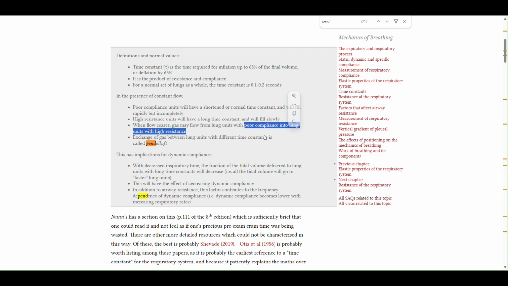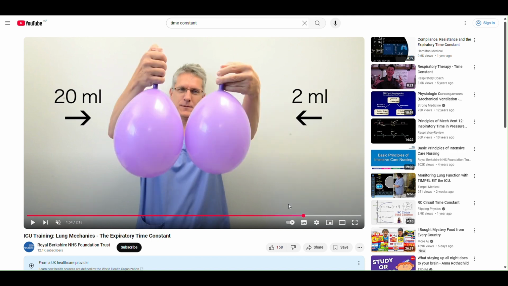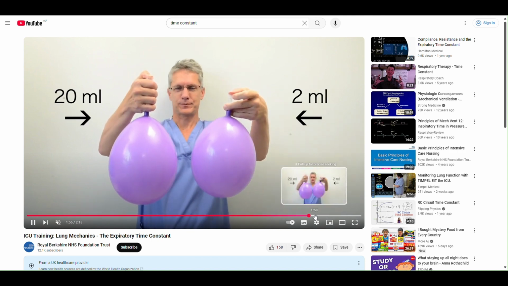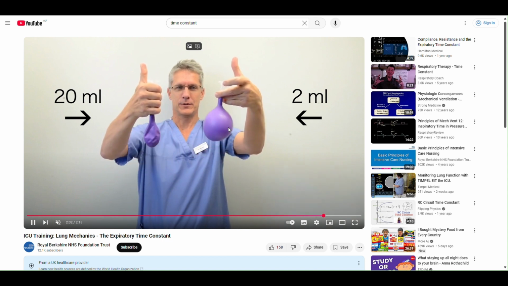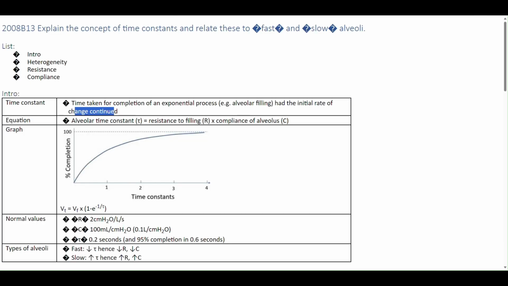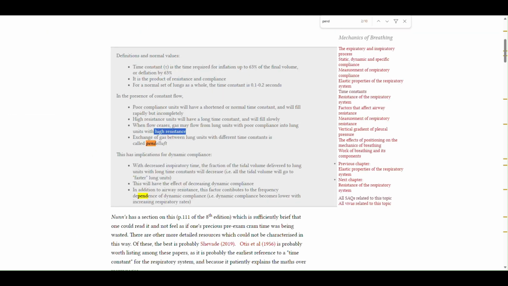It makes sense because the lung can't stretch anymore, so it needs to go somewhere. Where's it going to go? It's going to go where an alveoli is still filling. Where does the alveoli take forever? It takes in the high resistance because it takes forever. As you can see here, there's too much resistance. It will still flow, but it will take forever. So that's basically the answer to that question.